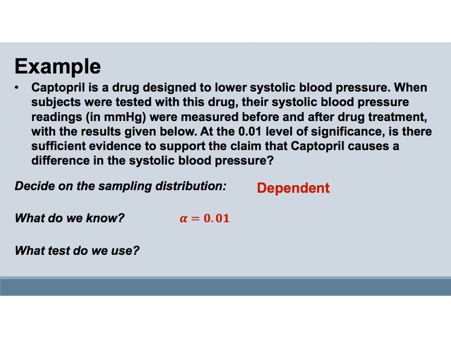Okay, so we know it's dependent. We know that alpha equals 0.01. So now we've got to figure out which test do we use. Because we only have one sample now, we're either going to use t-test or z-test. That depends on standard deviation. Nowhere in here does it say anything at all about standard deviation. So we're going to do t-test. And it's just t-test, not two sample t-test, because I took those two samples and made it one when I subtracted.